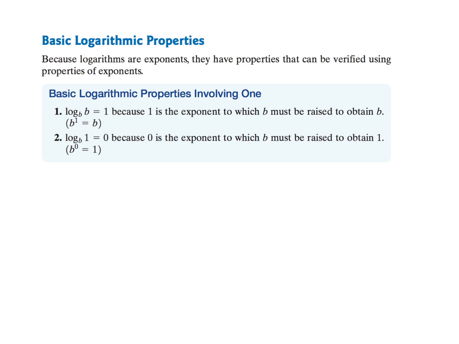Okay, so we're going to look at some basic logarithmic properties, and let's pay attention to this first one right here. What it says is log base b of b is equal to 1. Remember, this is my exponent, so anything to the first power is just going to result in itself. So that's very simple. And similarly, log base b of 1 is equal to 0, because remember, anything to the 0 power is 1. While you don't see these all the time, they are kind of helpful to see in certain situations.